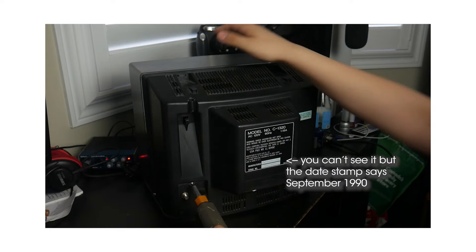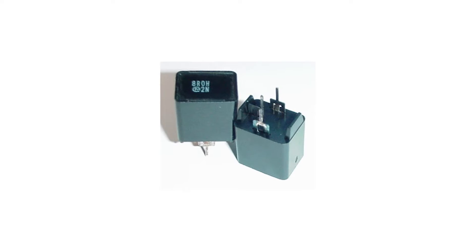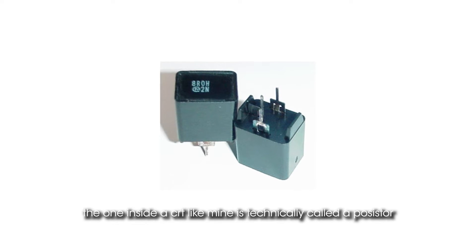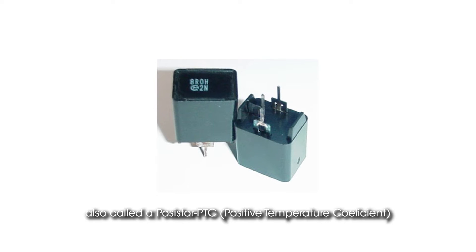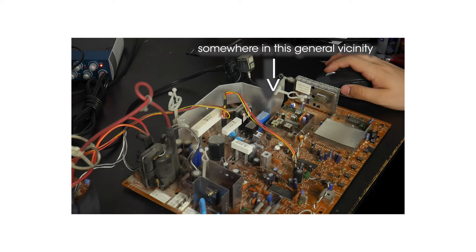It might have been that easy if the universe didn't decide to torment me at every waking moment. Fun fact: this TV is 32 years old, and that means the circuit that powers the built-in degaussing coil just died of old age. The main thing that controls this degaussing circuit is called a thermistor — a type of resistor that relies on temperature. When high voltage passes through it, it gets hot and the resistance changes, turning the circuit off. Because the TV is so old, the multiple hot and cold cycles just killed the solder joints. Luckily the repair shop caught this and was able to fix it.